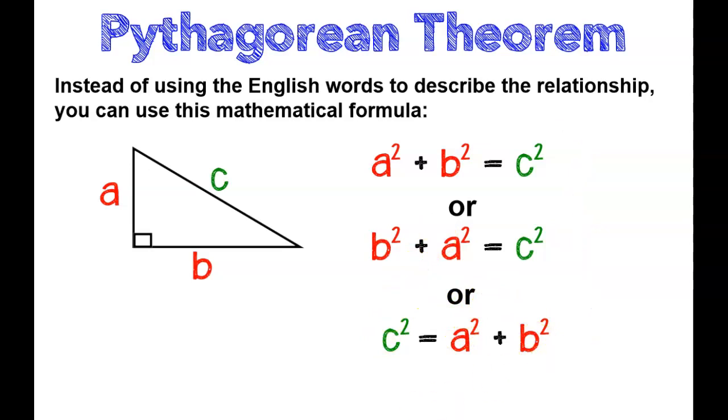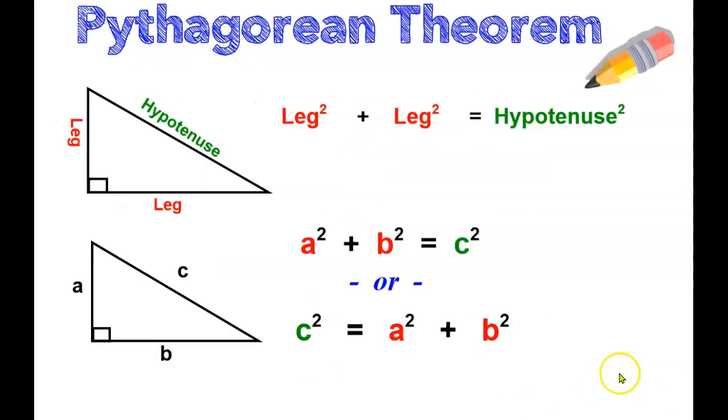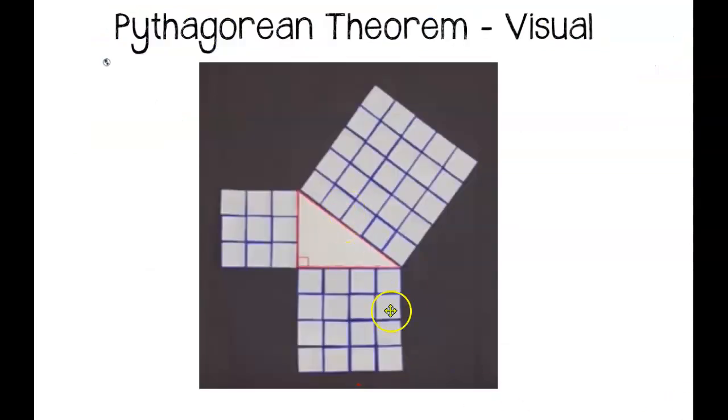Right? So you don't have to use any particular order here. You can use whichever one you like, but you have to recognize that they are the same thing. We've just used the commutative property here to change the order of the legs, but the formula is still the same. So his big idea was that if you square the two legs and add them together, they always equal the hypotenuse squared. So let's take a look at what that looks like visually here. I'm going to show you a quick video.